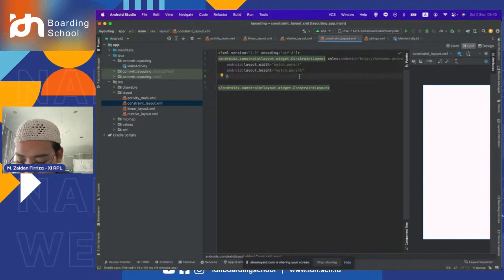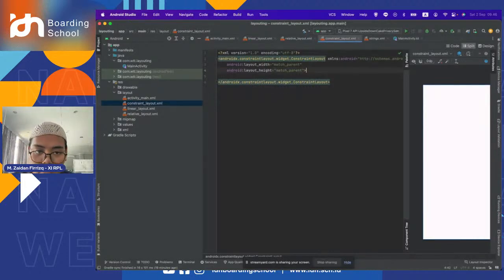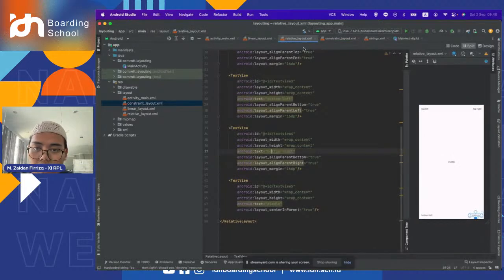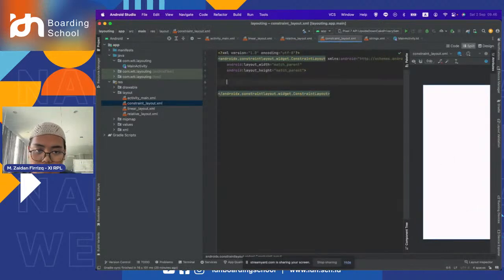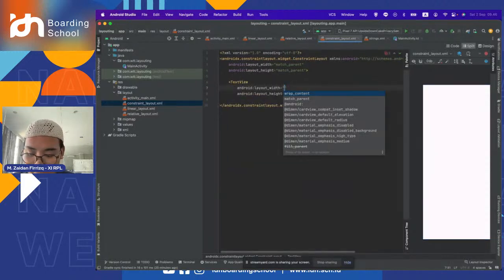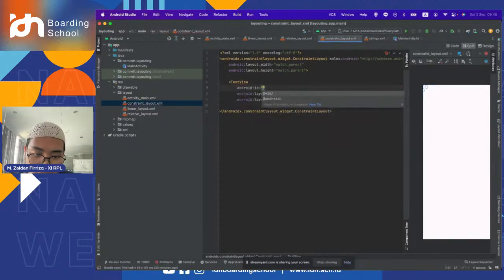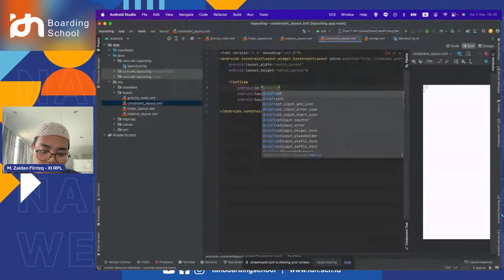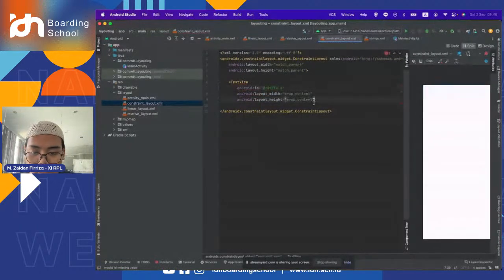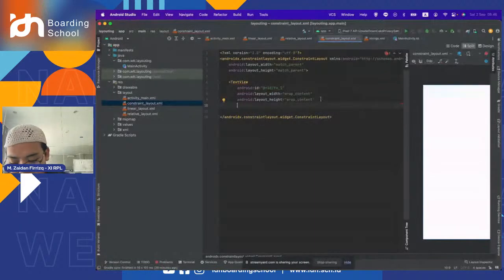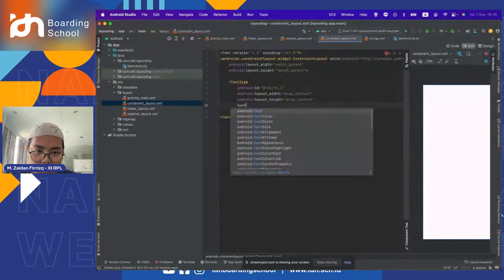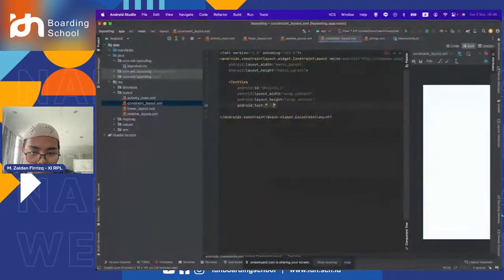Yeah, so we want to make the text view first, with wrap content and wrap content, same as before. I need an ID, TV1 or text view 1. Then we go to text, same as the top left.